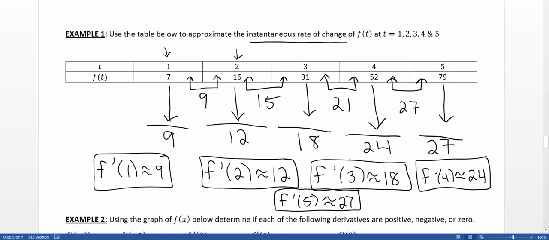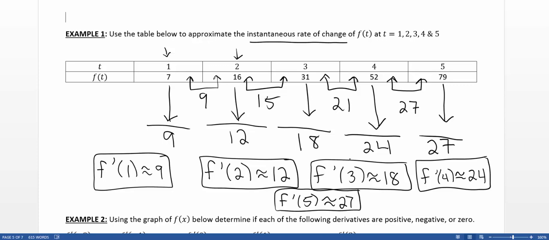So one of the things that we need to get comfortable with is that there's a lot of different ways to ask for the same piece of information. And there's a lot of different ways to write about the same information. So if we're talking about the instantaneous rate of change at 1, that's the same thing as asking for F prime of 1. The word prime represents that apostrophe that's up by the F. And I'm using approximations here because this is a table and I don't have an exact answer. This is my best guess based on what I have. So keeping these terms straight and knowing how to use them interchangeably is going to become something that we need to get really good at.